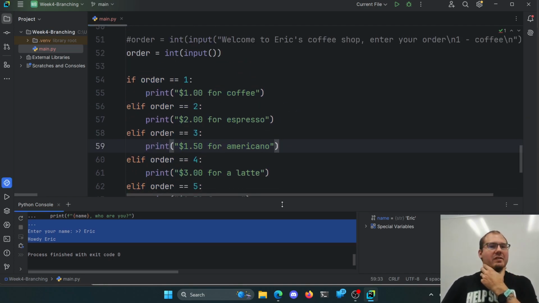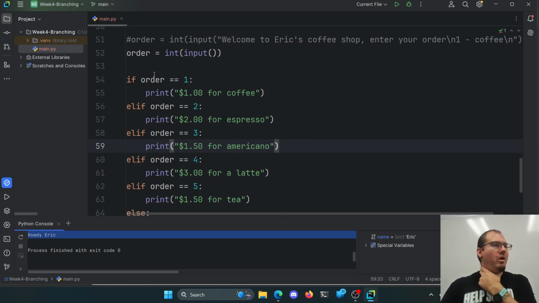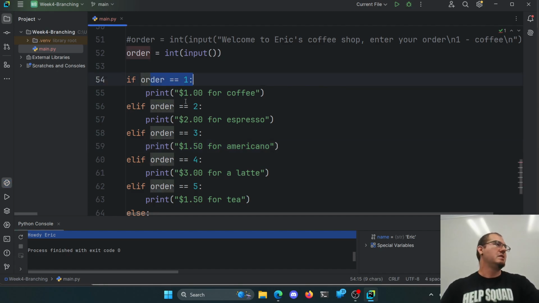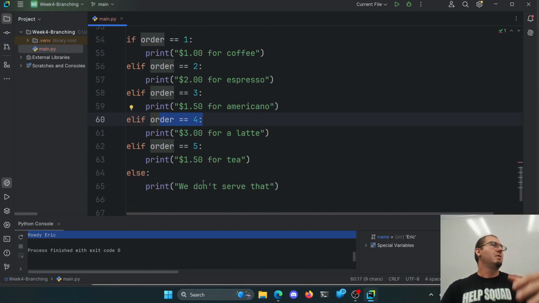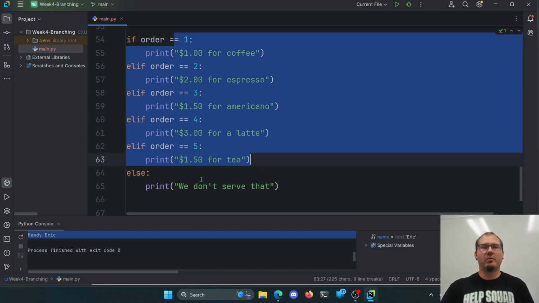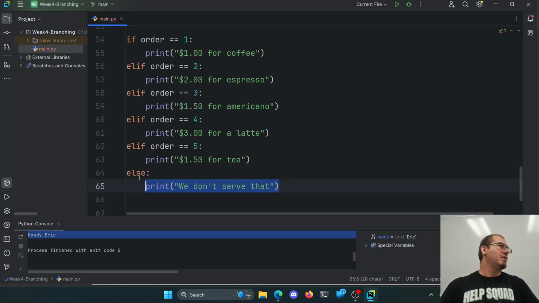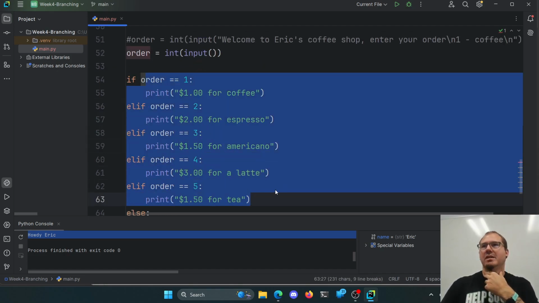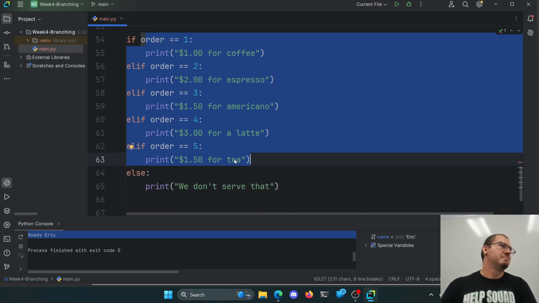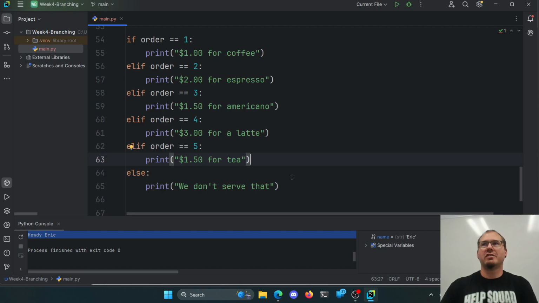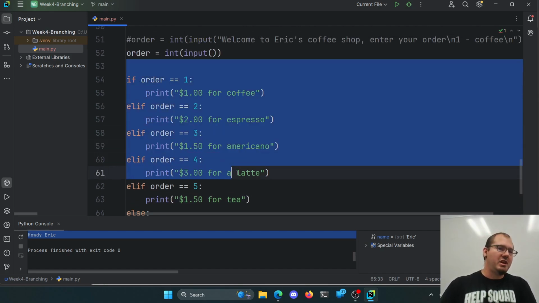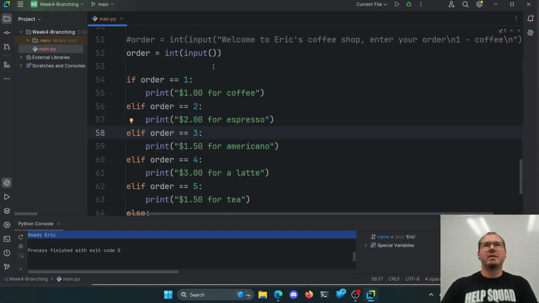And when we put them all together like this, they're going to be mutually exclusive, right? One and only one of these will run. And as soon as one of them runs, Python says, great, I can skip to the end. Because if it's a 1, it's not any of the others. If it's a 4, it's not a 5, it's not an else, right? So at some point, it will just skip. Or if it's not a 1, 2, 3, 4, or 5, now we finally get "we don't serve that" attached a single time, and it'll actually make sense here because it'll work, right? Rather than, oh, you wanted a coffee, and we don't serve that. Which didn't make any sense for us. I didn't even bother running it because it just looks silly. So this chain of if, else if, else if, else ifs makes these mutually exclusive.